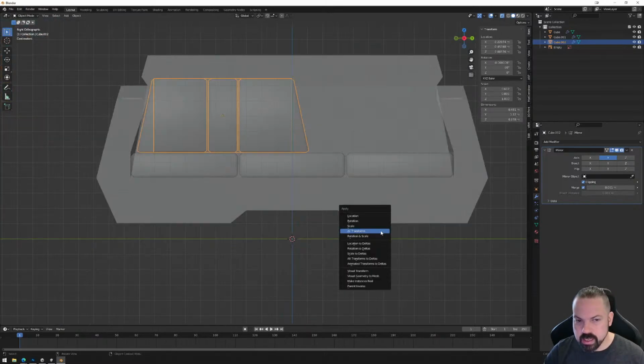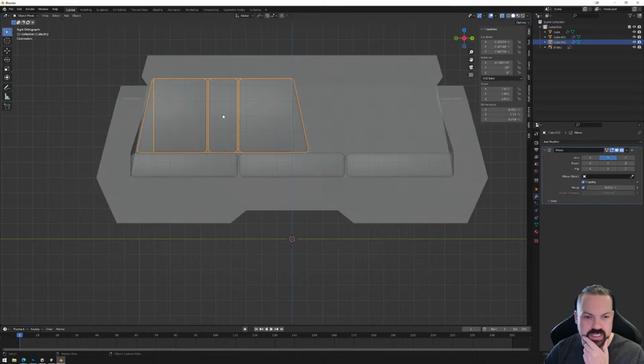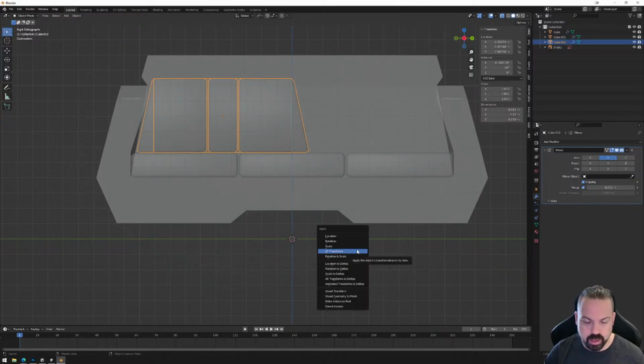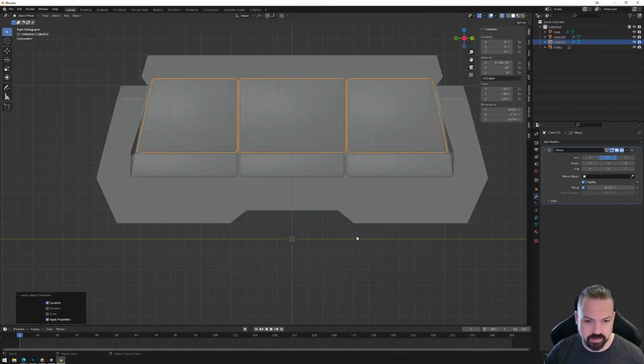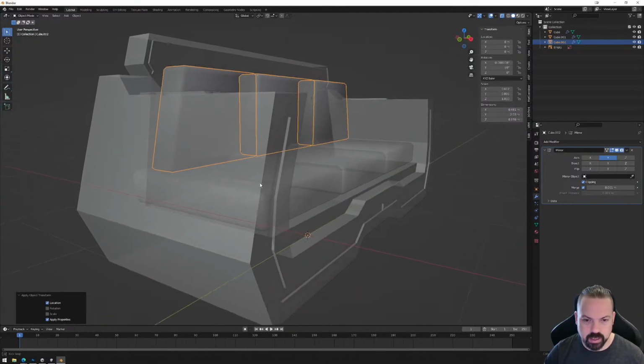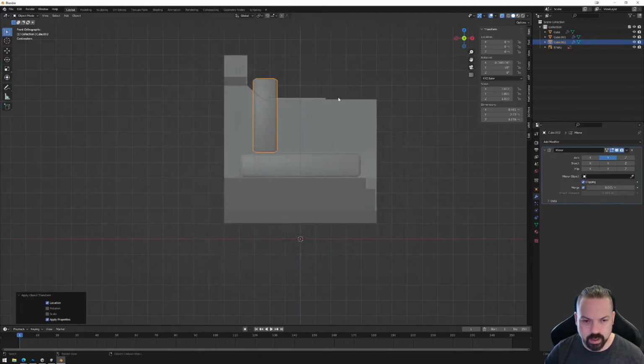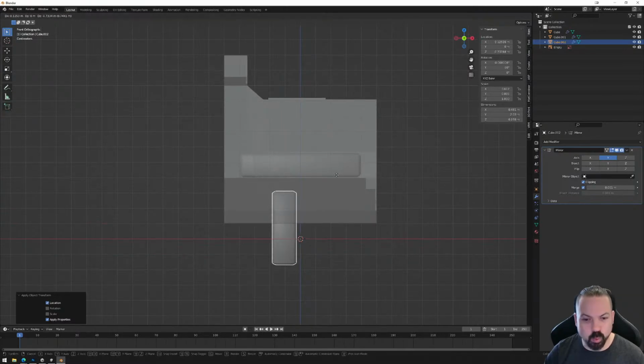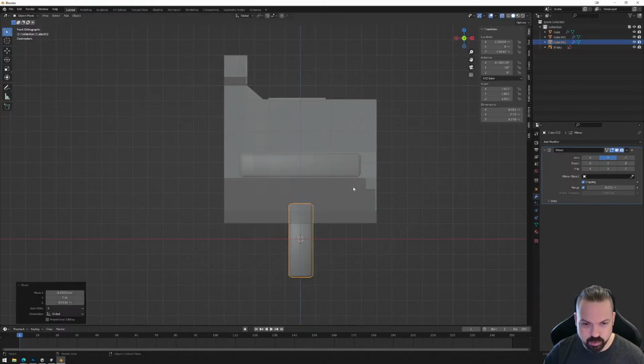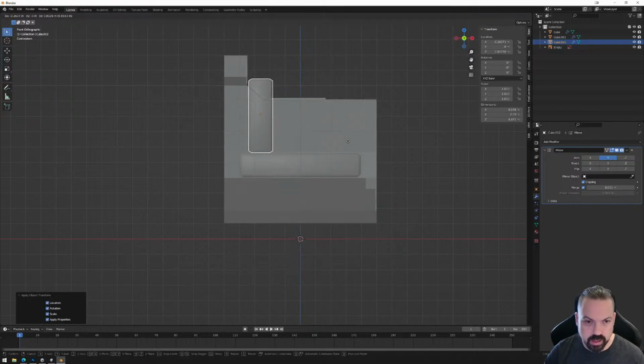And then control A. Now, the reason it's doing that is because I moved the pivot to the center of the object, and mirror is based on the pivot. So I'm going to control A and put location there. And then you can sort of see that happening. So for me to fix that, the way I do it, and I don't know if this is the best way to do it, but this is how I do it, is move it to the 000 of the space, control A, and then just go all transforms. And then that's fixed.